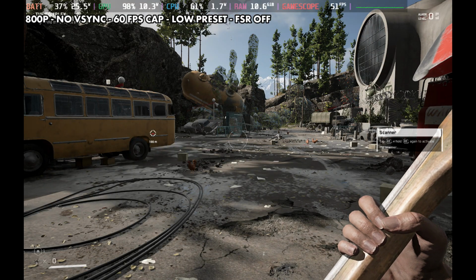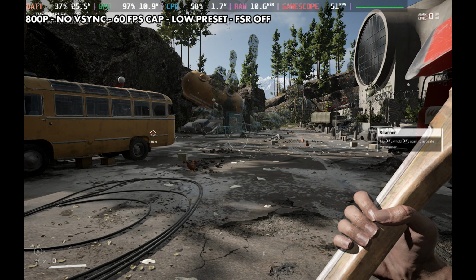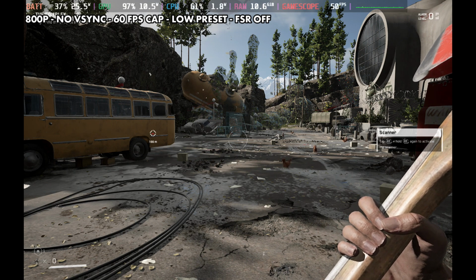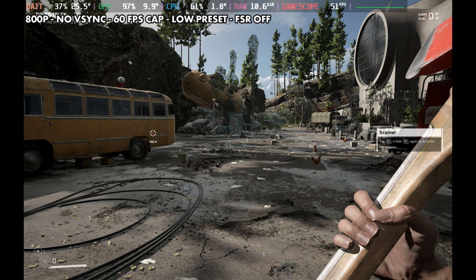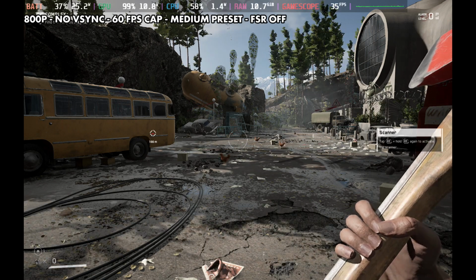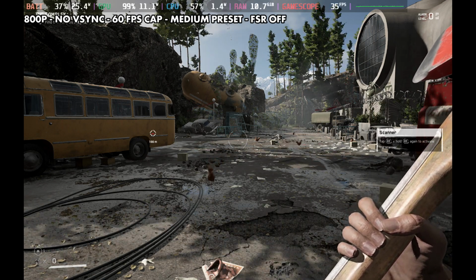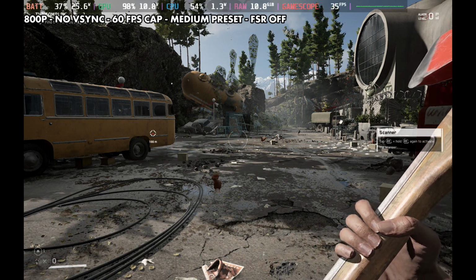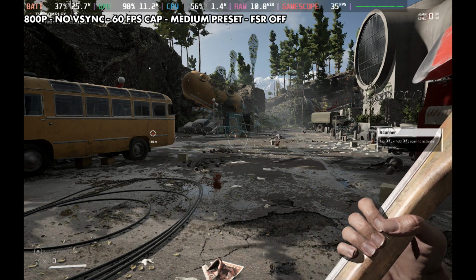So here on the low preset with FSR off, just sitting here in the very beginning spot, I want to use this just to show the difference in performance a little bit sitting still and FSR comparison, because I really don't want to use FSR in this game. Now here's the medium preset we'll switch over to here with FSR off as well, and of course we do take a big hit on our FPS here, but it does vary depending on where you're at in the game, and we'll take a look at that.